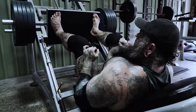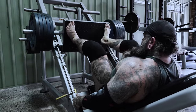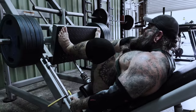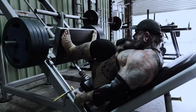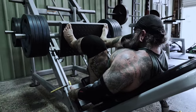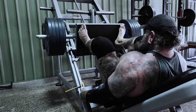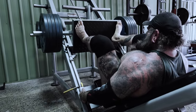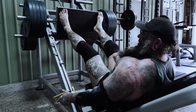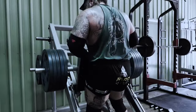Ooh, let's go. Remember, full range of motion, that's important here. Definitely a burner, baby. Definitely a burner.